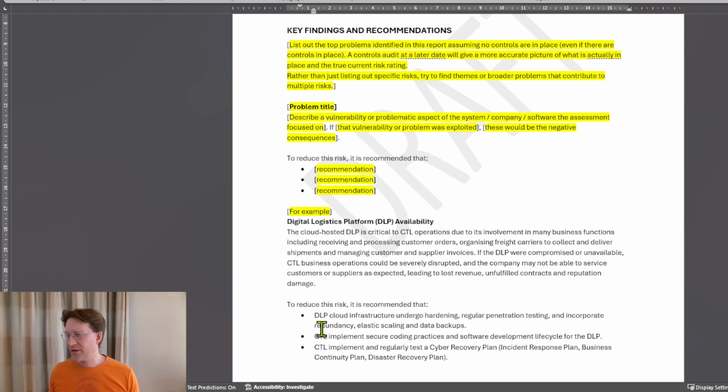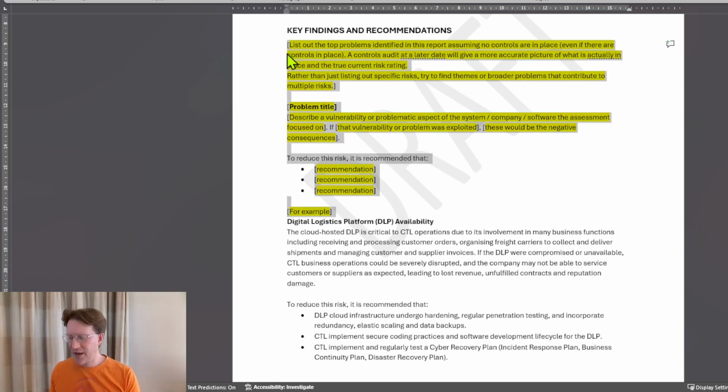And then more specifically to redundancy, we need to make sure that there is a plan in place that is tested regularly so people are familiar with it, to ensure that there is incident response. People know what to do. They know how to identify an incident, who to escalate to, when to escalate. There's business continuity, so business processes can continue to a reasonable extent while the DLP is being fixed, when you execute the disaster recovery plan to fix any technical problems.